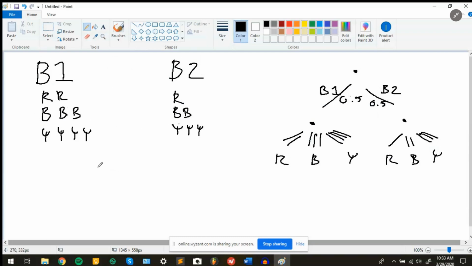So for part A, when it's asking what's the probability that you get a yellow crayon from box 1, you've got to think about it like this. You're taking your first choice and then you're doing a second choice on top of that. So at the end here, we're going to have a bunch of probabilities for every single possible crayon that we could get, and all these probabilities are going to add up to 1.